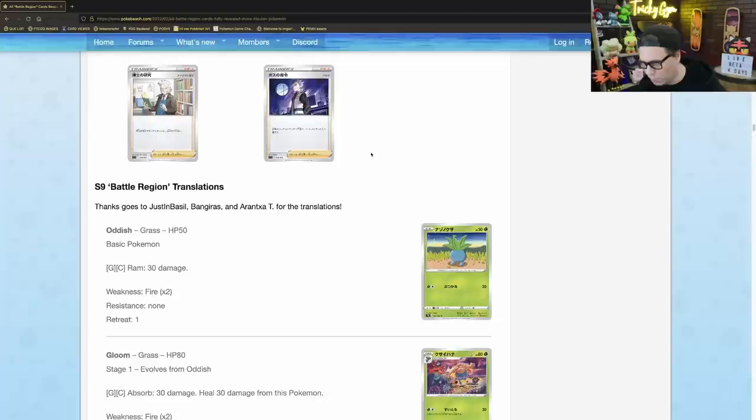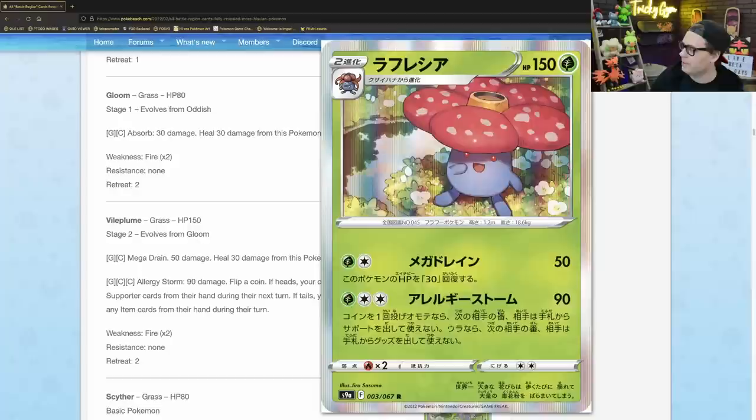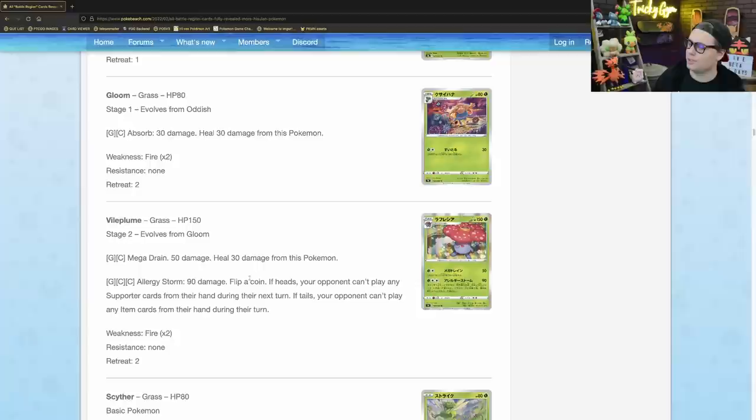Taking a look through the Battle Region translations, this Vileplume is pretty dope. It's got 150 hit points, and its first attack, Mega Drain, does 50 damage and heals 30 damage from this Pokemon, and then Allergy Storm does 90 damage, and you flip a coin. If heads, your opponent can't play any supporter cards from their hand during their next turn. Cool, but wait, there's more. If tails, your opponent can't play any item cards from their hand during their next turn.